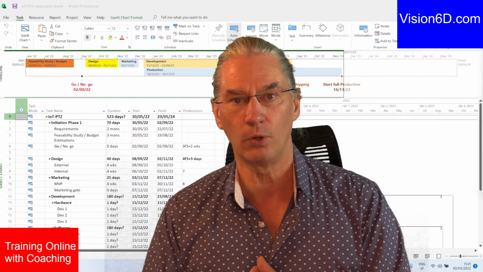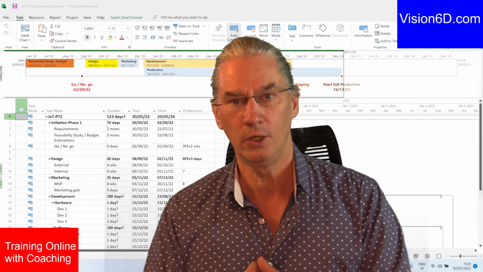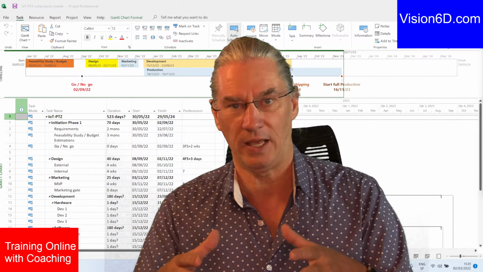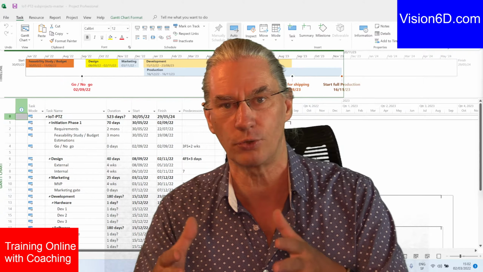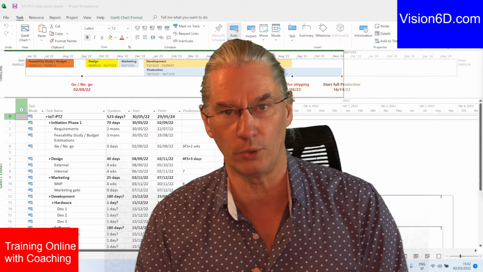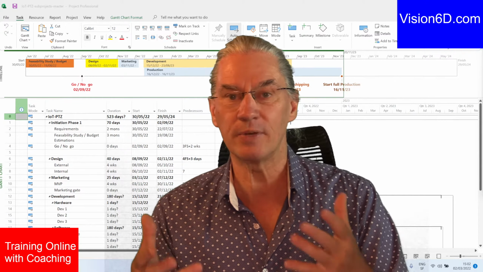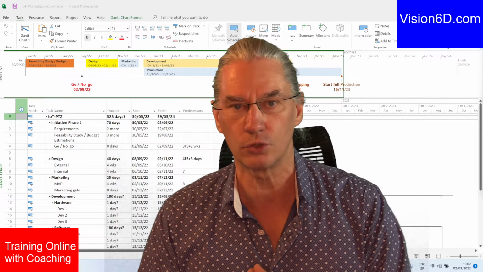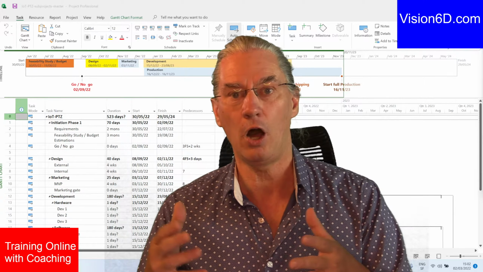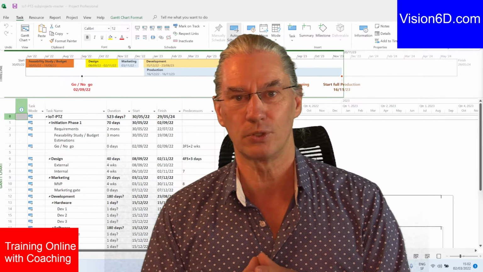And we have also Project for the Web, which is the development mainstream for MS Project. There is also Project Online server, and MS Project as we know it today is named the desktop solution.